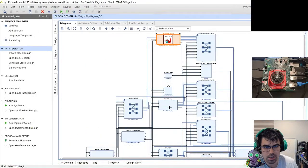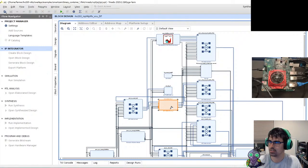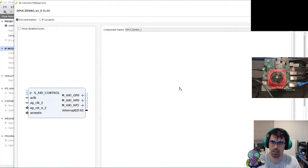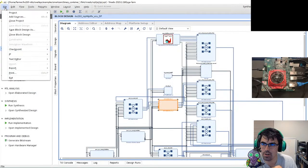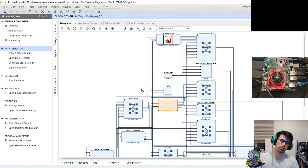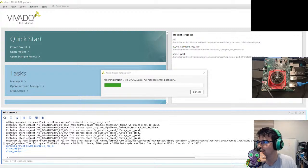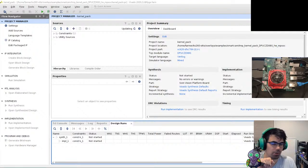Now we're going to talk about, I guess, the most interesting part, the deep neural processing unit that the Vitis AI uses. You can't see anything here. If we want to look at the file, one of the projects is a wrapper around it. This kernel pack is a wrapper around the DPU. Can't remember that name. Deep learning processing unit. It's a deep learning processing unit.